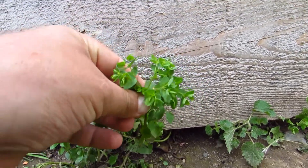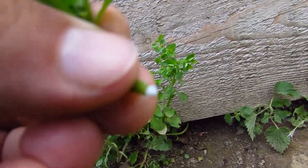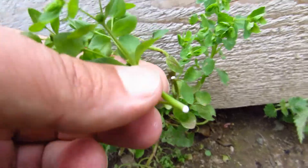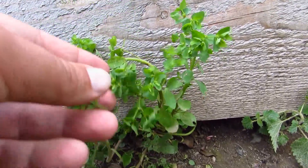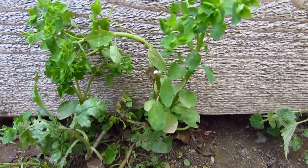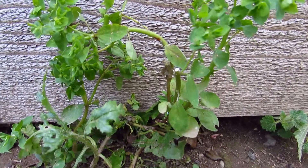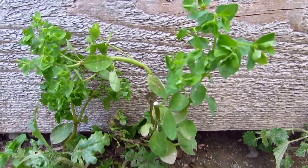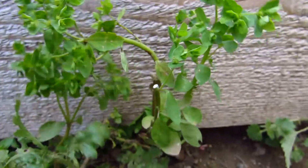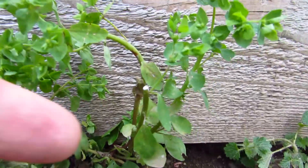This little plant here is Sun Spurge, and if you break it off you see it has a milky sap. That sap is alkaloid, and it works very well on nettle stings and bee stings. But it's also very alkaloid and can burn, so it's best to keep it away from your eyes under any circumstances. There are many different kinds of spurges, and they all have that alkaloid sap, which has now been used to treat skin cancer.